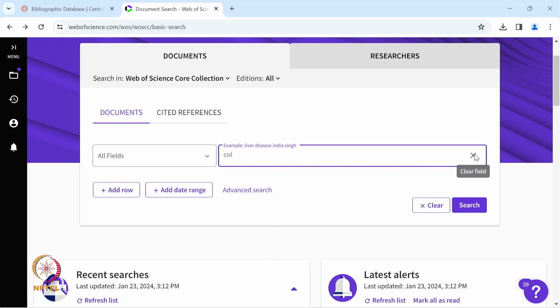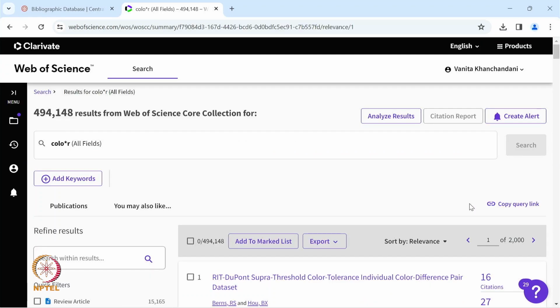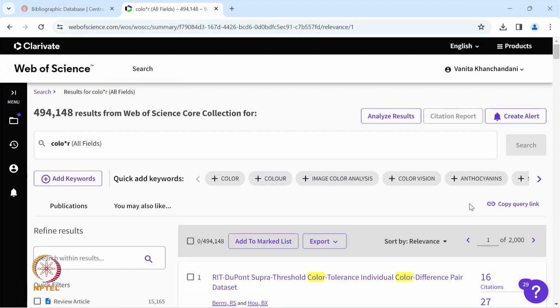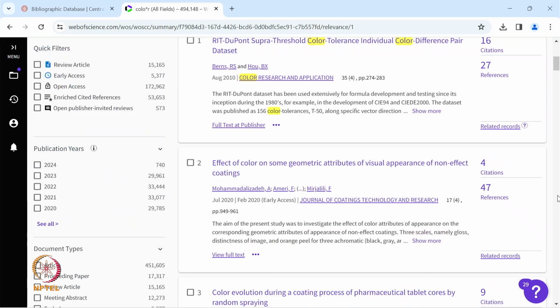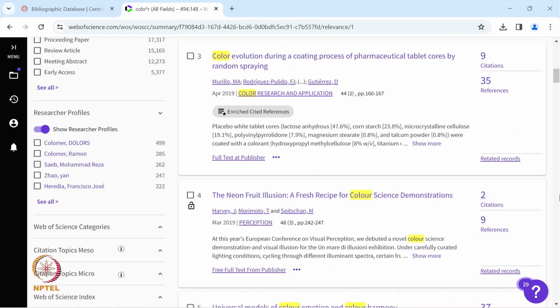So here we put an asterisk for the character. So it is searching both COLOR and COLOUR.